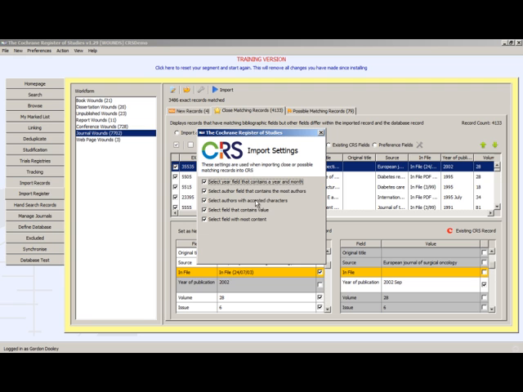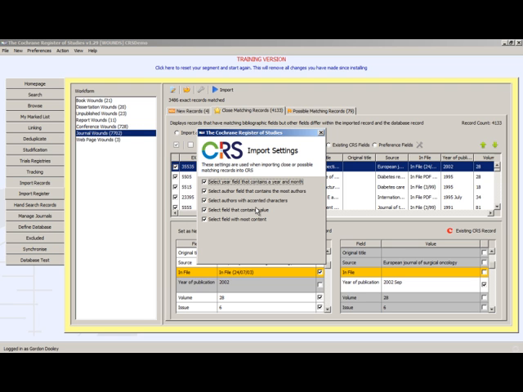You can tell it to bring in authors with accented characters. So if both fields contain the same authors, but one field doesn't have accents on the author names and the other one does have accents, then it'll bring in the one with accents. You can tell it to bring in a field that contains a value. That's quite a useful one.